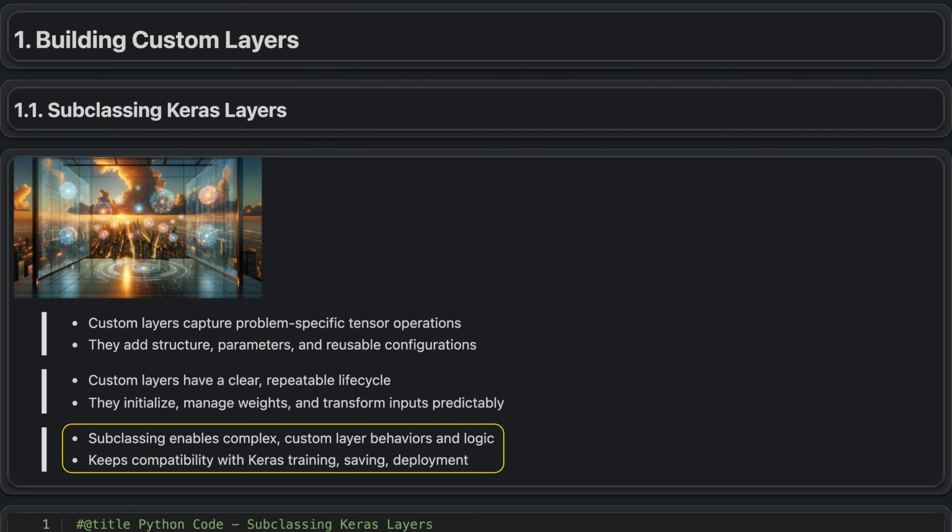Subclassing a layer in deep learning lets you precisely control how it behaves inside the framework when standard layers are not enough. It allows you to add conditional logic, handle multiple inputs and outputs, and maintain internal state while still working with automatic differentiation and model saving. This is useful in applications like recommendation systems that adapt to user context, or scientific models that must enforce specific output constraints. By embedding these custom rules directly into the layer's computation, you keep your model both flexible and compatible with existing components.